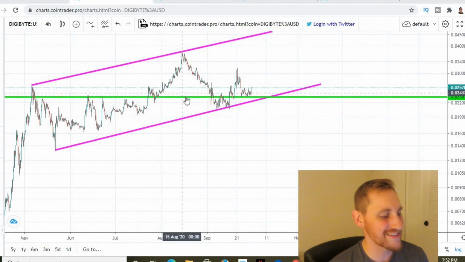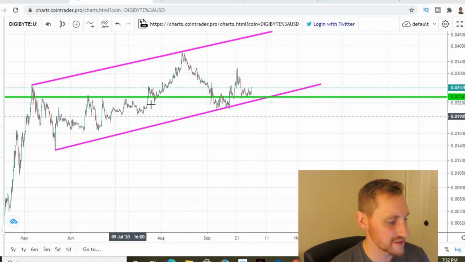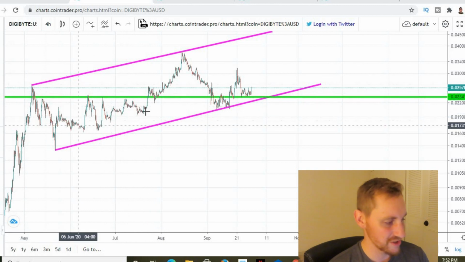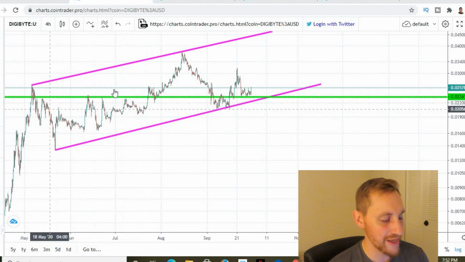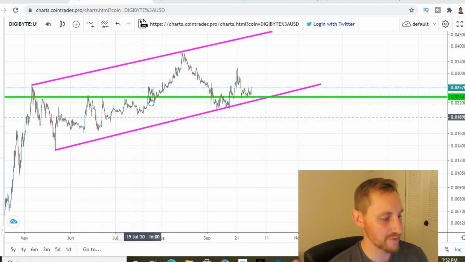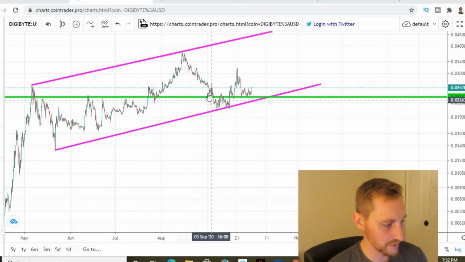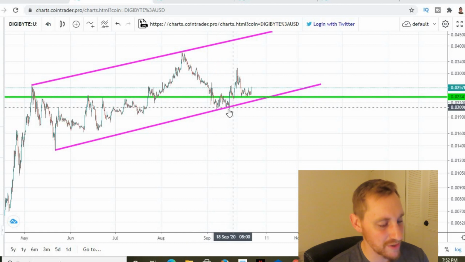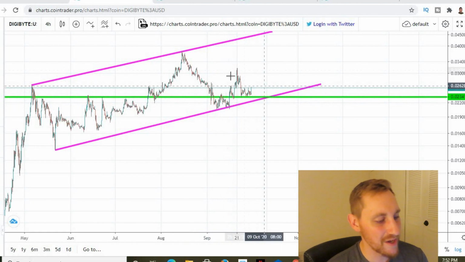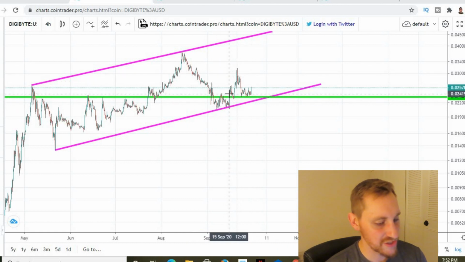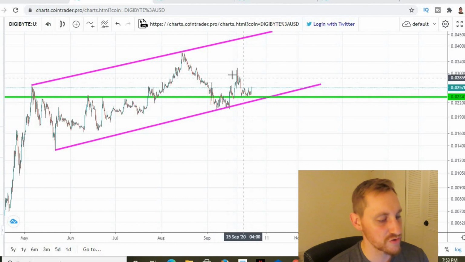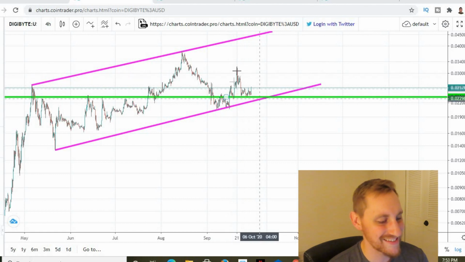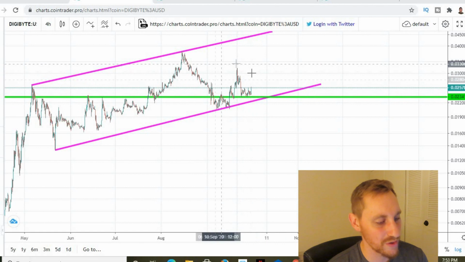But as you guys can see, this green line was our old resistance all back here throughout the consolidation period that we had in the short term, and was our support here, we broke through it, was our resistance again, retested the bottom of the channel, and then came up, and now this has been our support ever since, about 2 weeks ago. So about 2 weeks, we've pretty much been testing this as support. So this is pretty strong support now.